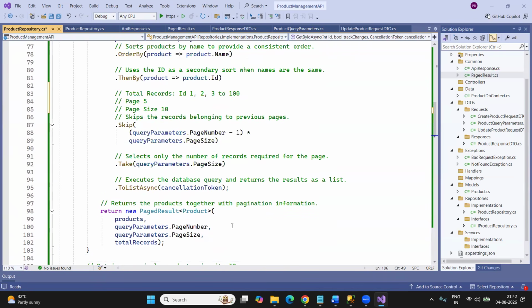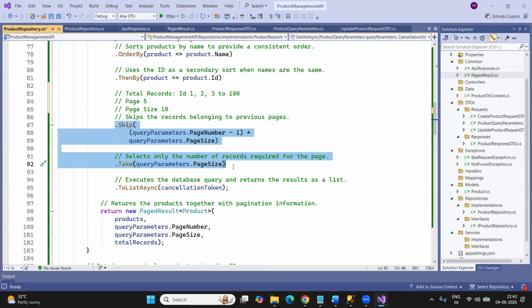Okay. So the GetById method is very simple. We can also handle the skip logic inside that PageResult, right? See, instead of passing the page number, page size and total records, we can also send the collection of the products and write this logic there only. That will also help. Where do you want to write the logic? This is the skip method and take method. Where do you want to write it? Inside PageResult.